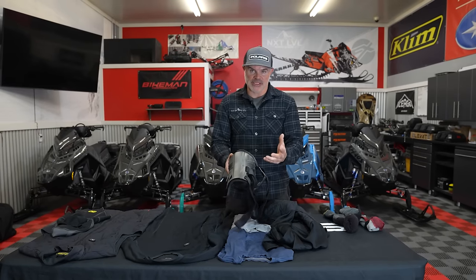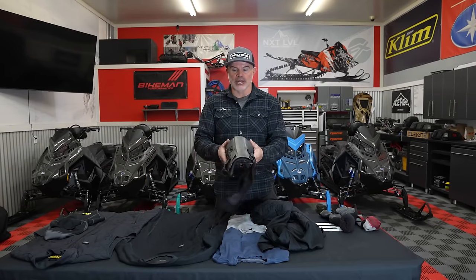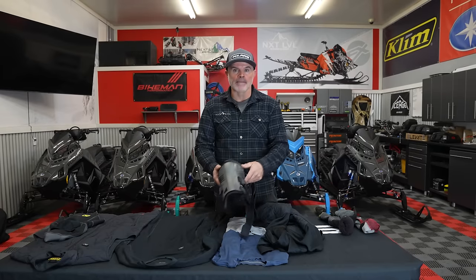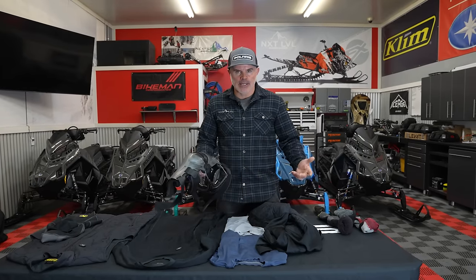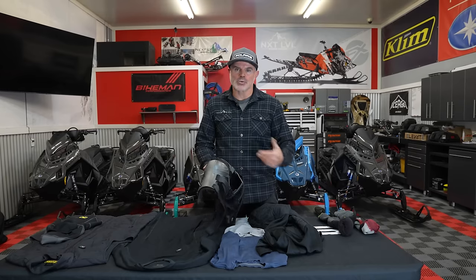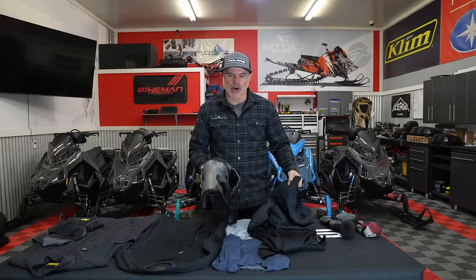These braces are very protective but also very warm. If you're wearing something like a 3.0 base layer — I've seen guys wearing jeans or sweatpants and then trying to put that on — your leg area is going to be hot, uncomfortable, you're going to sweat, and then sooner or later you're going to be cold. So ideas like the override pant design are pretty smart.